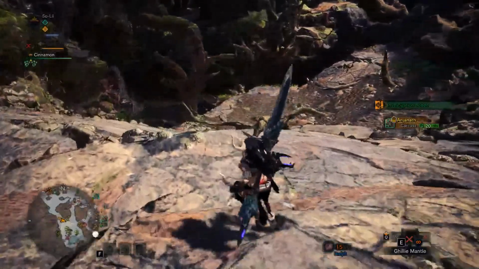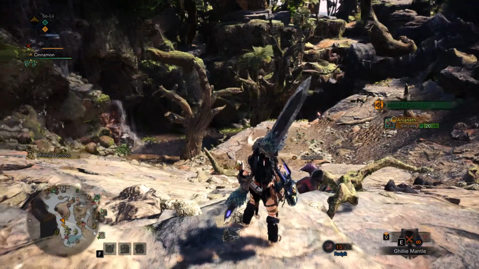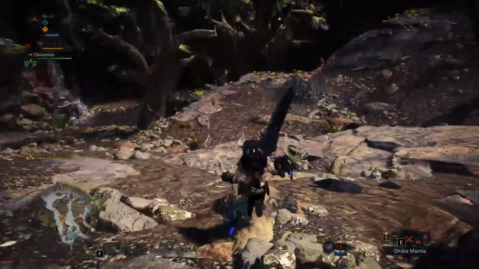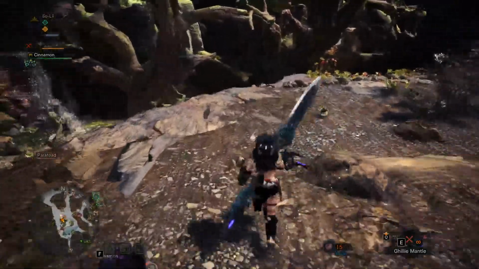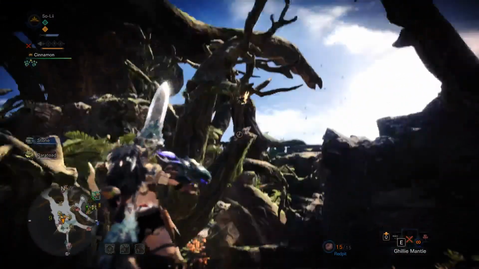Alright. So yeah, here's Area 9. This is essentially a place where you can utilize the slopes to your advantage. There's also some paratoads down here, which can stun the monster for a little bit, and thus you can attack them while they're, you know, down.